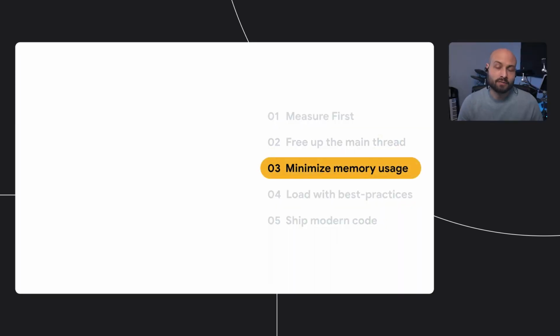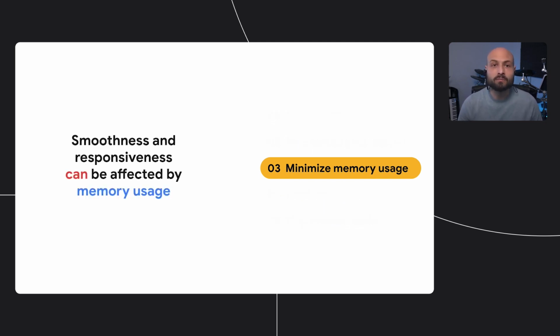The third strategy for optimizing post-load performance is to reduce your memory usage. At a high level, we know that both smoothness and responsiveness can be affected by the amount of memory a web application consumes. This is tricky to quantify because there are a number of different ways to allocate and retain memory on the web, and they each have a different impact on performance. Also, the thresholds and scale of those impacts depend on external factors like hardware and other software.